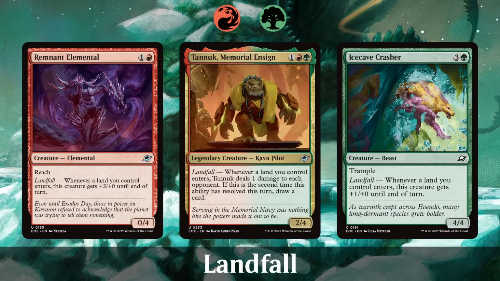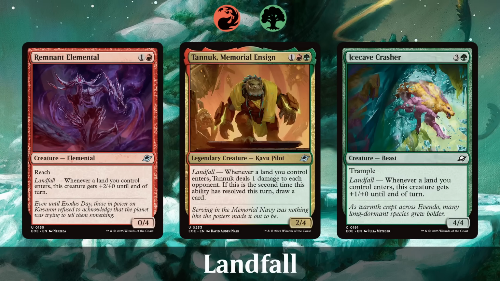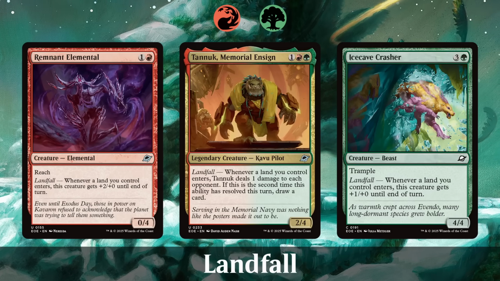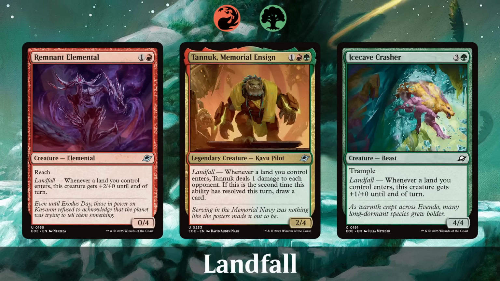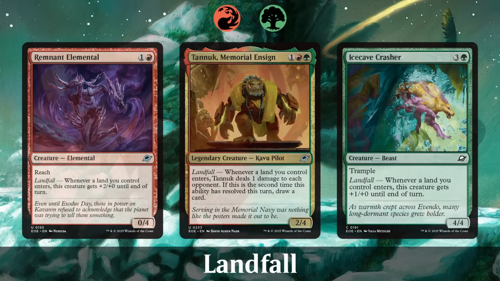The lander tokens really touch down here, with the prospect of triggering these effects multiple times per turn being quite real, as is the threat of being able to trigger them in the middle of combat, or sometimes just the threat will be good enough. So keep an eye out for good synergistic pieces for the deck.